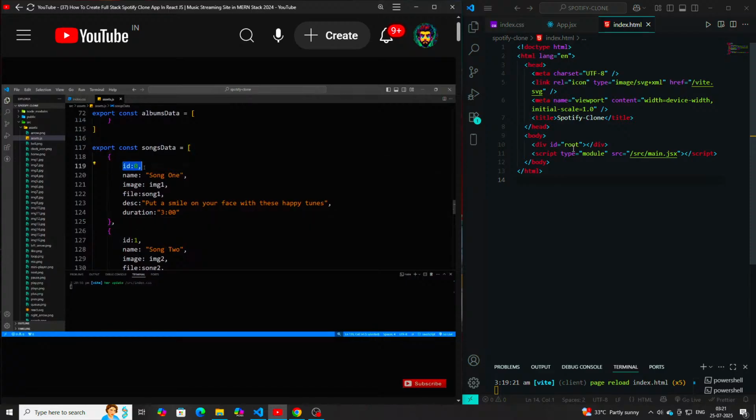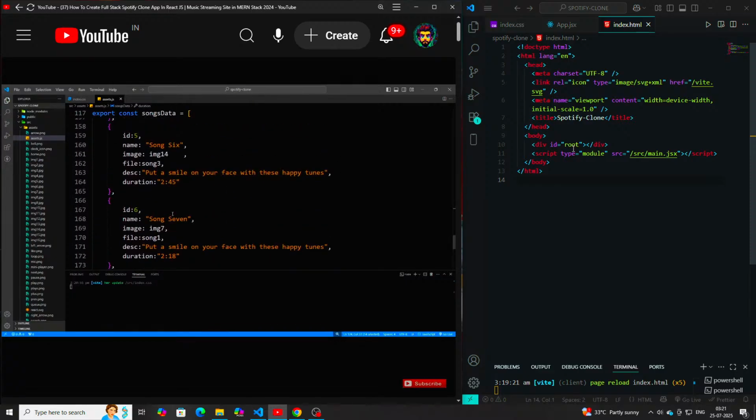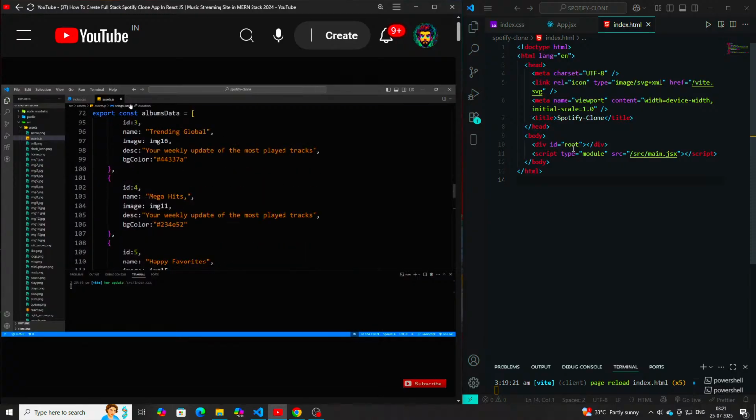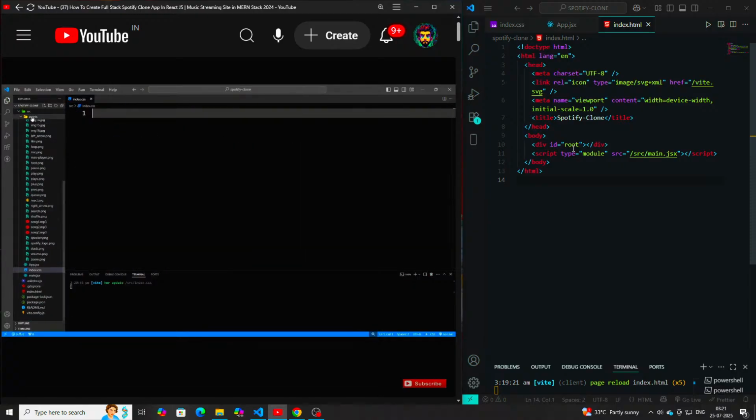In this song data we have the song ID, name, image, then file which is the MP3 file that we have imported in this file. Then we have the description and duration. So in total we have 8 songs in this data. We will use these assets in our project.